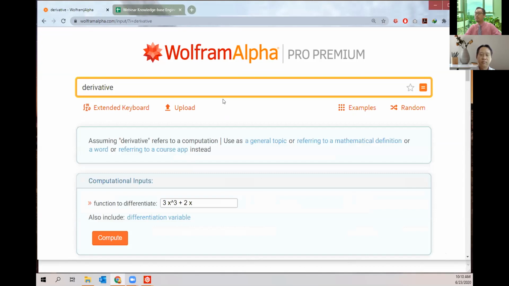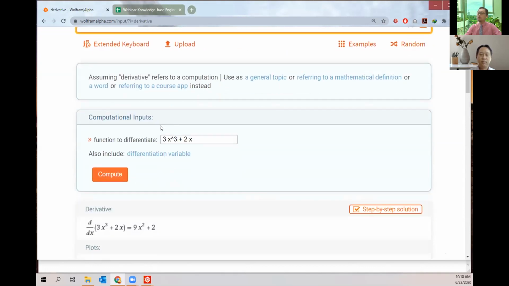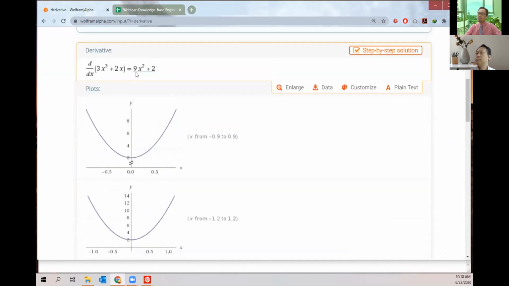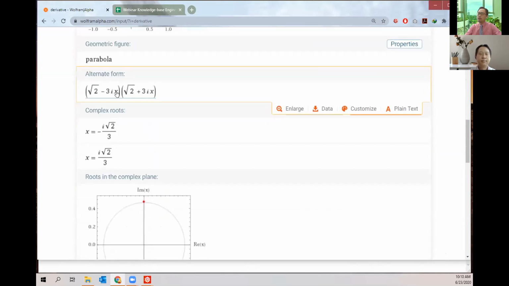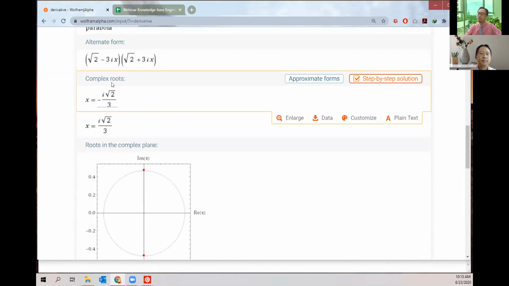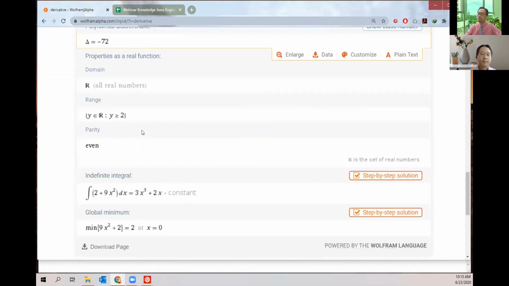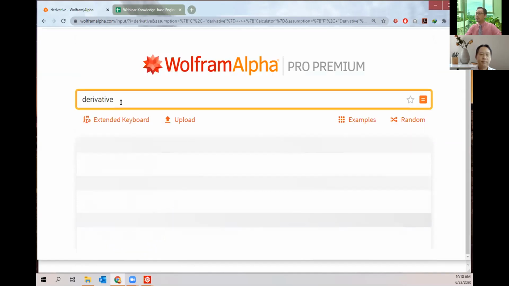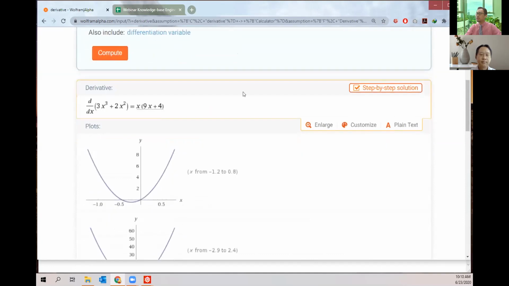It actually came out with a lot of summaries and pictures, visuals. It came out with the functions to differentiate. It uses an example to show what differentiation is, with all the calculations, the computations, the plot, and the explanation, the parabola, the roots, and so on. And it is very flexible. You can always change even the input and it computes straight away, doing it again in real time, with all the visuals changing in real time.